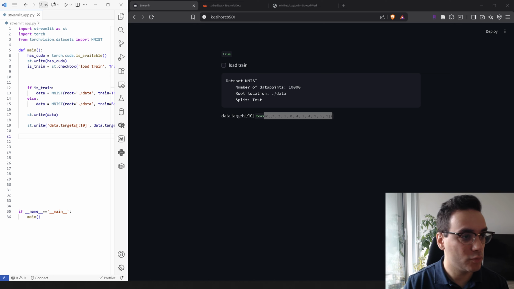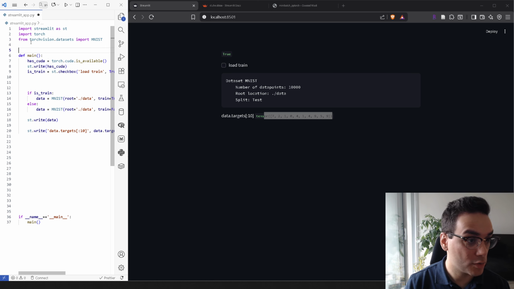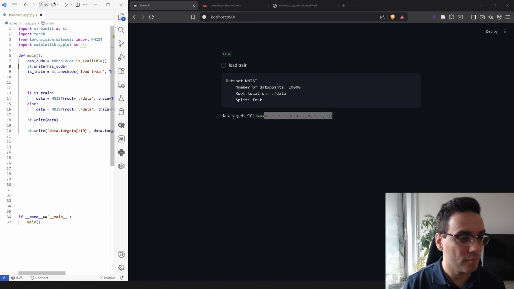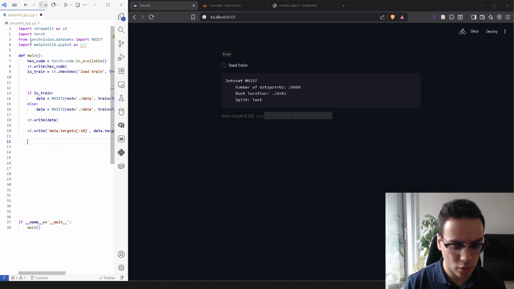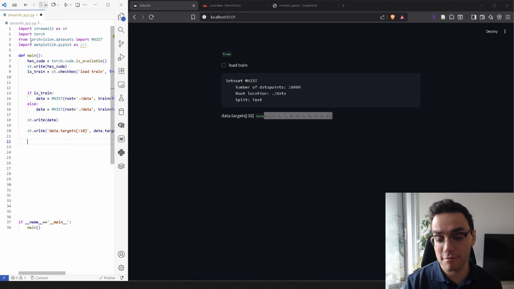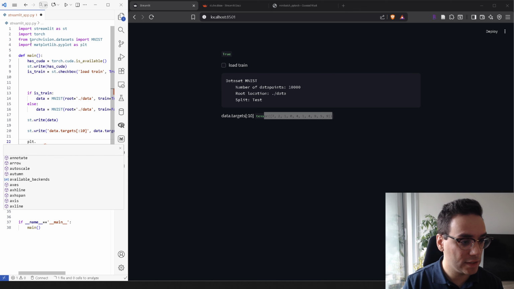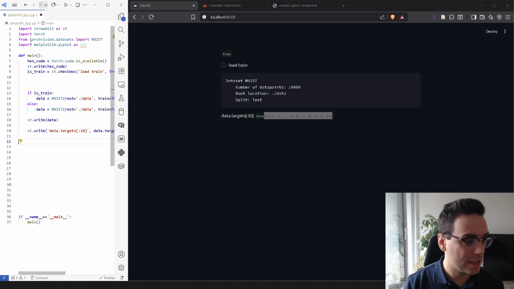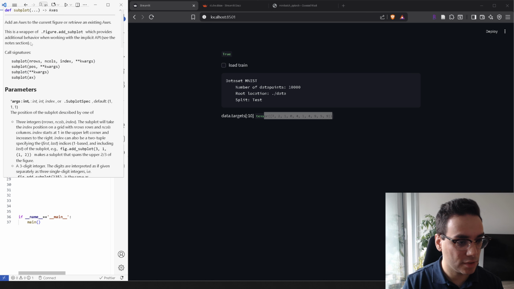So I want to have a look at one of these examples. So let's just import matplotlib.pyplot as plt. And the cool thing is they support plotting out of the box. You need to pass a figure to them. So if you just did plt.imshow, I don't think that's going to work. So it's best just to create subplots. So you can say my figure and my ax is plt.subplots.